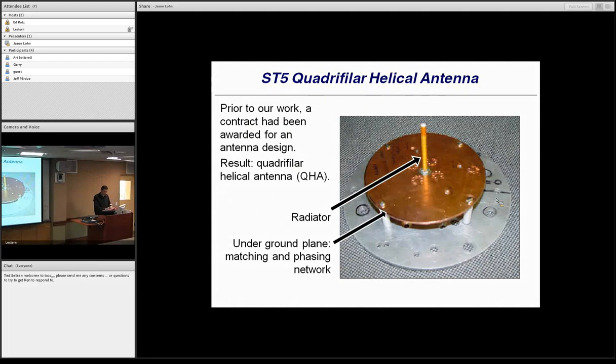Prior to our work, a very good antenna engineer in New Mexico had designed this antenna. This is called a quadrifilar helix antenna. This is what it looks like, actual size. And it's a very good antenna for this problem. What you can see here is this is the radiator. And then it just sits on top of a ground plane, and then it's mounted on some standoffs. But underneath this, there's a lot of complexity. I don't know if you can see this, but there's a lot of circuitry, and the feed comes in here, but it's split into 90-degree quadrature here. So there's a lot of circuitry inside the layers of this board. So it's pretty complex and lossy, i.e., it has a lot of inefficiencies. There's another picture of it.